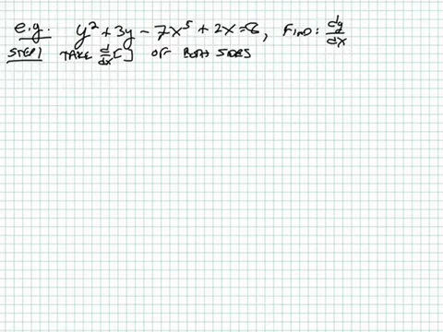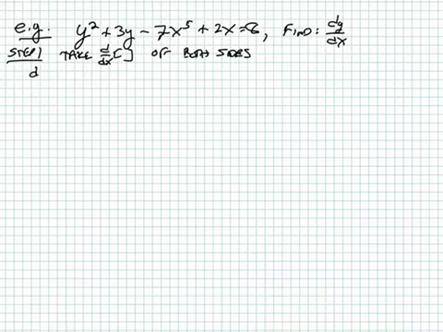Okay, so I've got this implicit equation. Let's go back and look up the equation. With this equation, you can't solve for y as a function of x because you've got that y squared, you've got that y, and so this is an implicit equation. So instead of worrying about solving for anything, I'm just going to leave it alone and take d dx of both sides. And I'm going to distribute the derivative if I have sums and differences, never products and quotients.